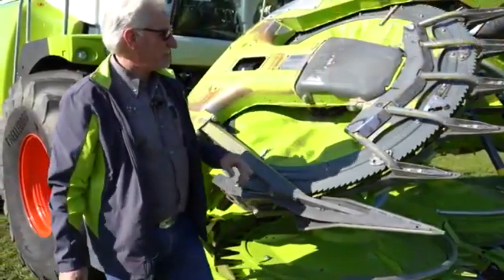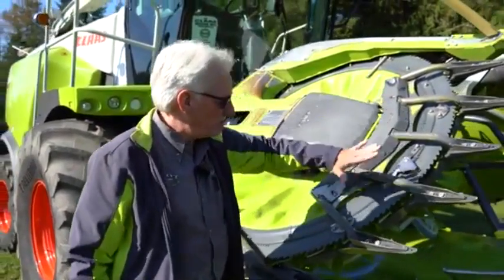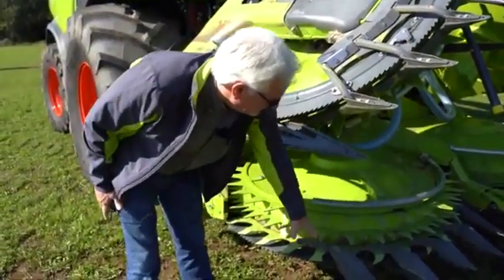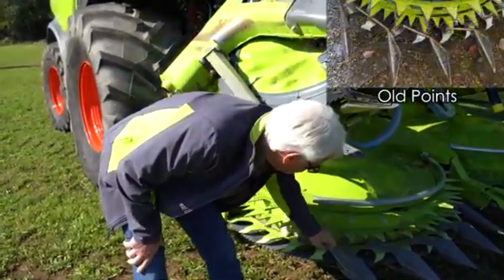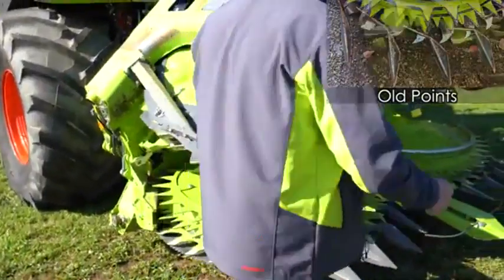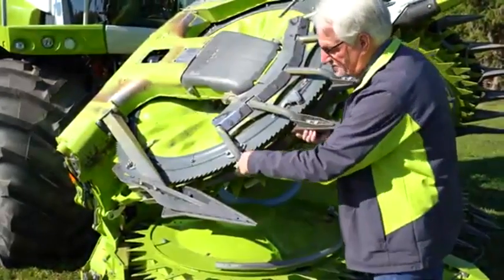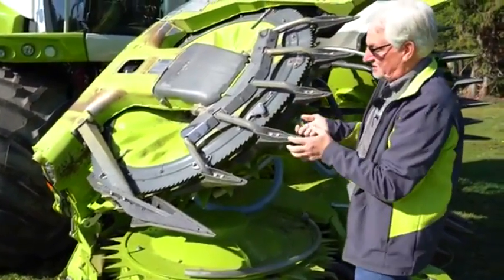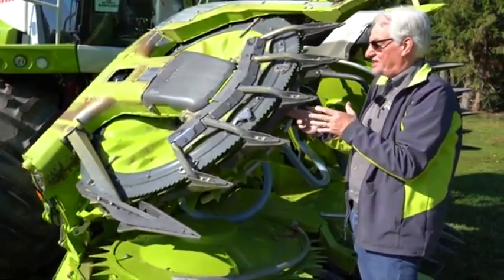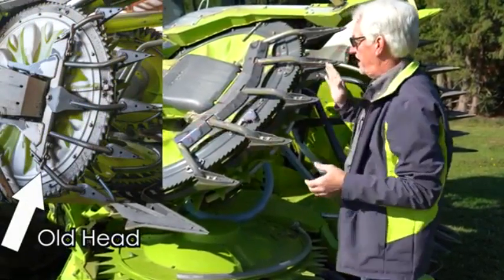The other cool thing they did on this head that's really different is the points that keep the corn against the drum. You can see it down here. This is the top side. There used to be rods. They are no longer rods. They're strips of steel. The cool part is I should have took a wrench and showed you this, but they're replaceable and they're adjustable. There's slots in here and you can replace and adjust them, slide them closer in and out. That helps if you ever bend one or if you bend the thing and it's giving you trouble, you can just take it off, go get another one. You don't have to take the whole thing off.